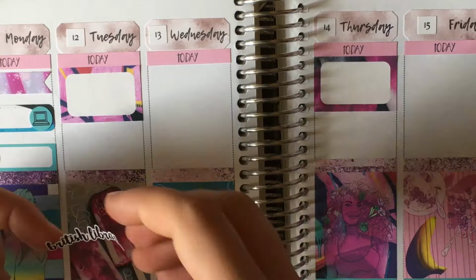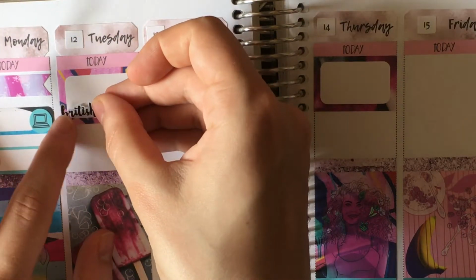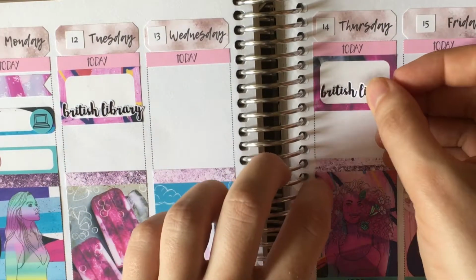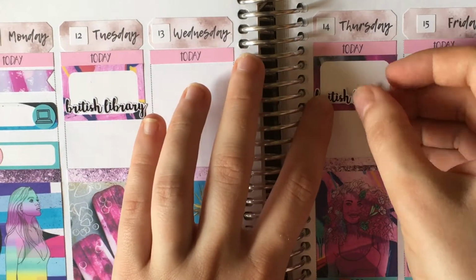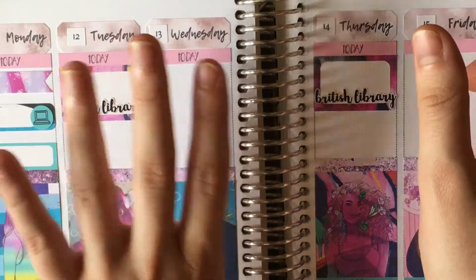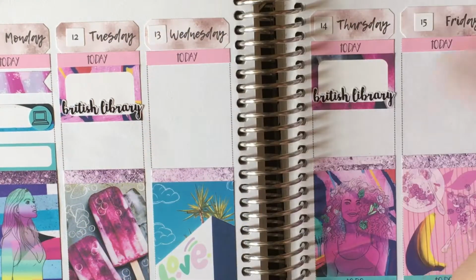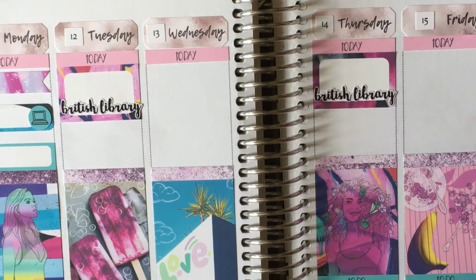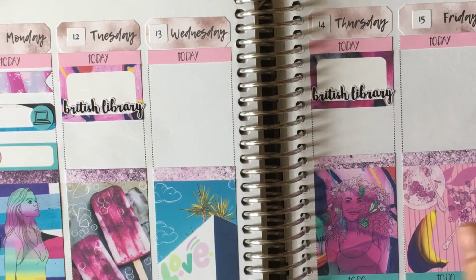And then I have my custom script from the Hummingbird Planner that says British Library. I need to order a new sheet of these. This is my last matte sheet. I have a sheet on glossy because I bought both papers when I first got it. I don't know why. I never use glossy kits, and even when I do, the occasional matte sticker in a glossy kit is totally fine. But I need to get a new sheet of the matte ones and have plenty of backups because I love this sticker.